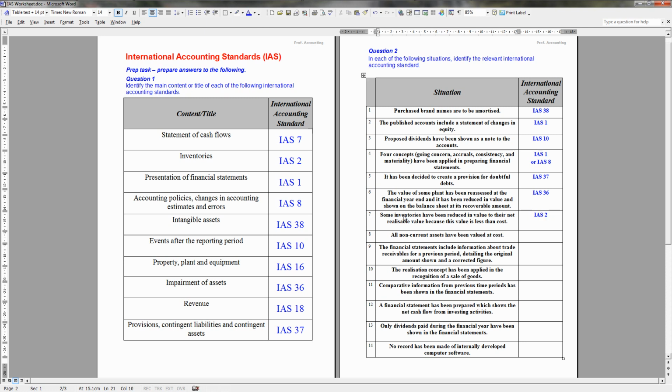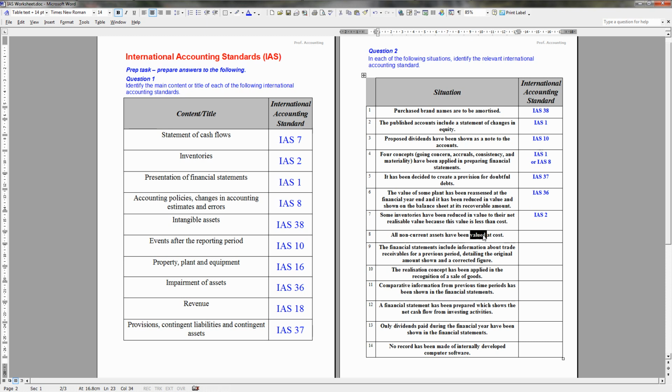Okay, all non-current assets have been valued at cost. Obviously, we value these. I know we're looking at net book value. They should be entered at cost in the accounts, but when we say valued at cost, I mean then they should be valued at NBV, which is taking account of depreciation. But what is it looking for?